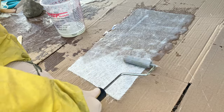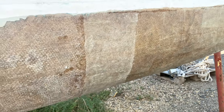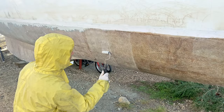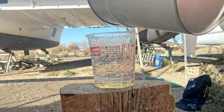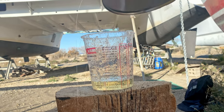Seems like we are a bit confident because last time we were very stressed to use epoxy. But today we are taking time to apply. That looks better. It looks better than before. Ah, that's perfect.